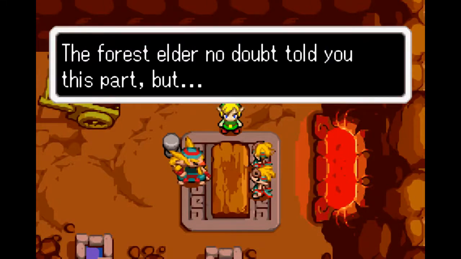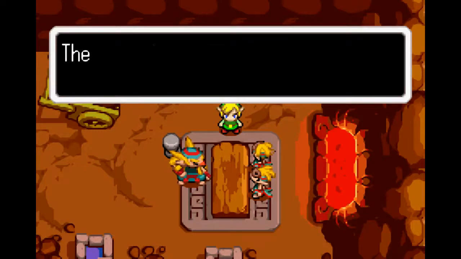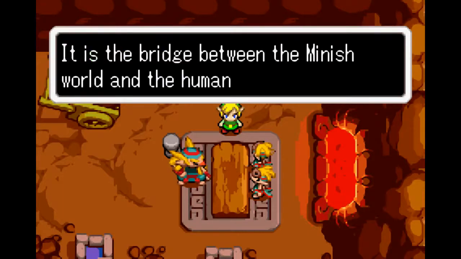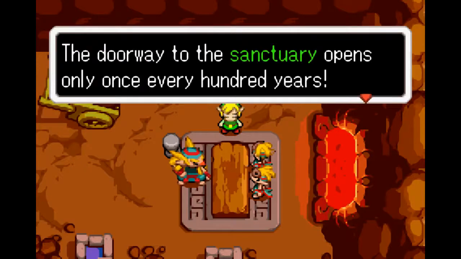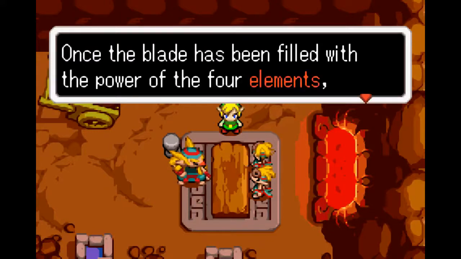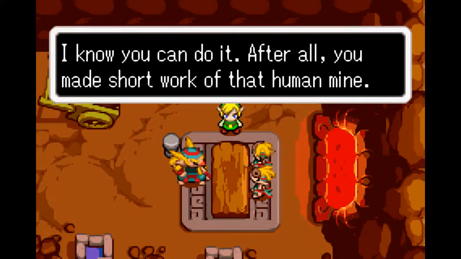The Forest Elder no doubt told you this part, but if you want to infuse the sword, you must go to the Elemental Sanctuary. The Sanctuary is a strange realm, trapped between two worlds. It is the bridge between the Minish world and the human world. The doorway to the Sanctuary opens only once every 100 years. You'll find that door hidden within Hyrule Castle. Once the blade has been filled with the power of the four elements, you should be able to break the curse on your princess. I know you can do it.